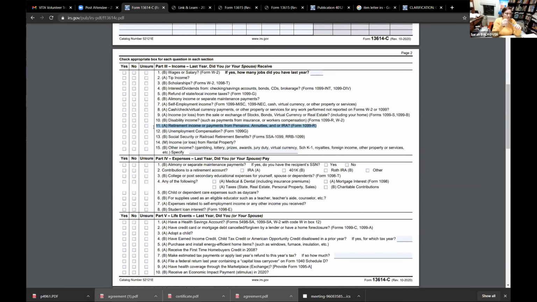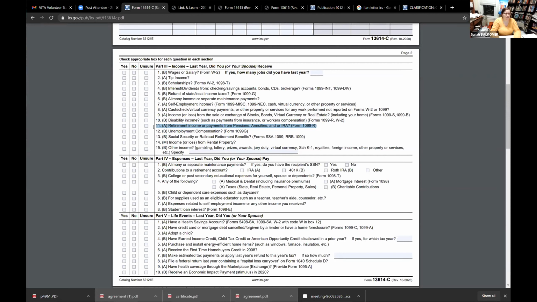There are a couple of reasons why retirement income is on the advance, but 99% of the time it is put in as easily as a W-2 is. And we've got a lot of retirees that use our services, so that is something we really want to make sure we are able to service our clients with those documents.